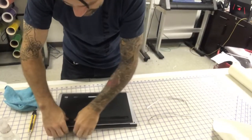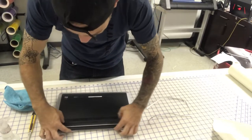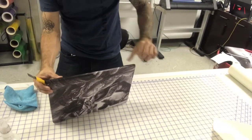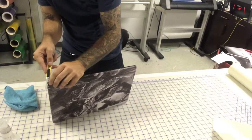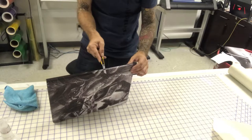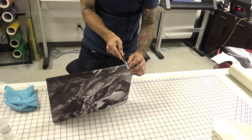The back of the laptop. Make sure that's up against the edge real good. If you have to, don't be afraid to move your computer. Press that edge down firmly, create kind of a crease. Come in. And then, at like another angle, you just kind of guide this across the back. I hit something on my computer here. There we go.